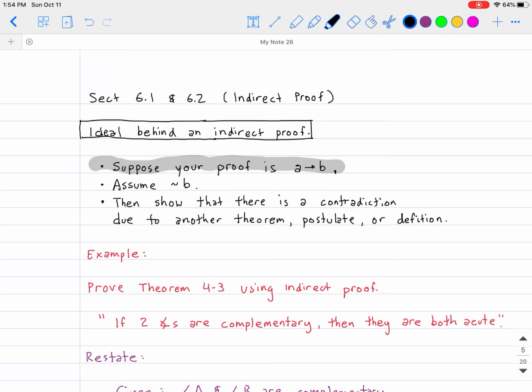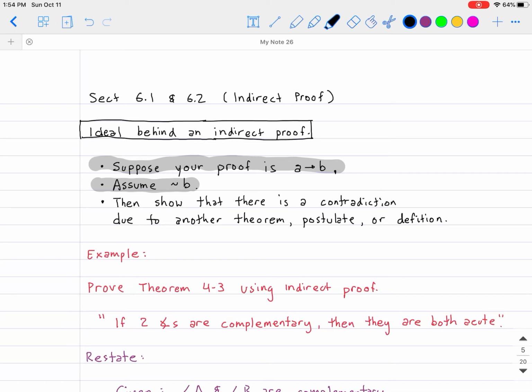First, the idea behind an indirect proof is the following. Let's say you have a statement, something that you want to prove, and I'm going to write it out in a form related to the logic that we have been using. So let's say that we have A implies B. If we have a whole bunch of if statements, and I want to prove B, the then statement is going to be your conclusion.